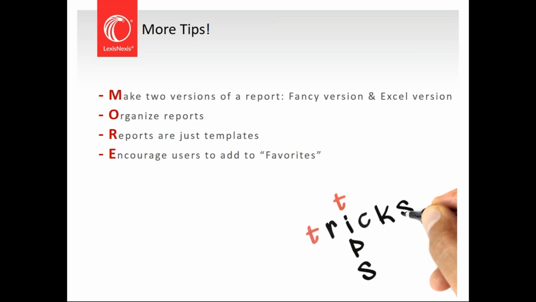Reports are just templates that run against anything you have on the screen. Hence the need to have up a list of board members if you want to then dump them to the board member report. Hence the need to have up the business development activities if you want to dump those to an activity report, right? So they need to understand that sometimes they need certain lists open or certain types of contacts on the screen to get the right kinds of results. Think of it as a two-step process that you want to train them when it comes to reports.